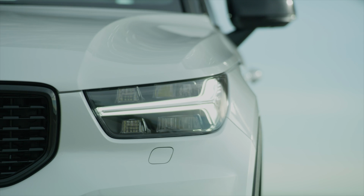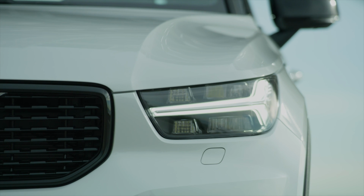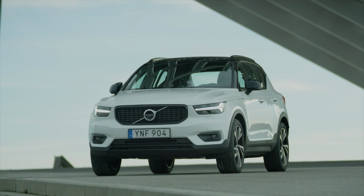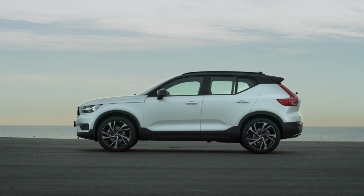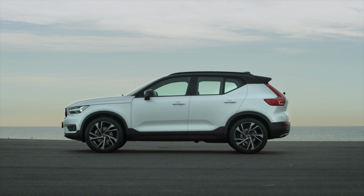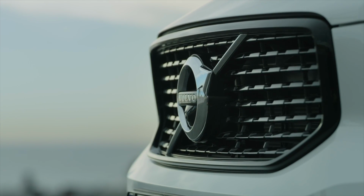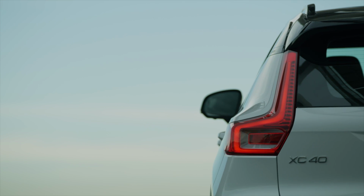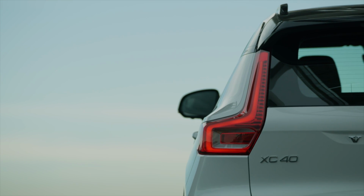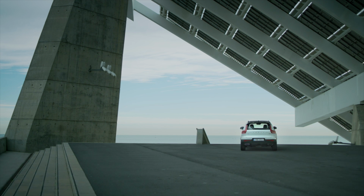Let's talk fuel economy. This Volvo XC40 T5 R-Design ended up doing 7.9 liters per 100 kilometers or 29 US miles per gallon on our 100 kilometer test circuit, and 9.7 liters per 100 kilometers or 24 US mpg during our 693 kilometer week. We'd love to see a dual motor hybrid offered on the XC40 down the road, as Volvo's approach to electrification has been very good so far.